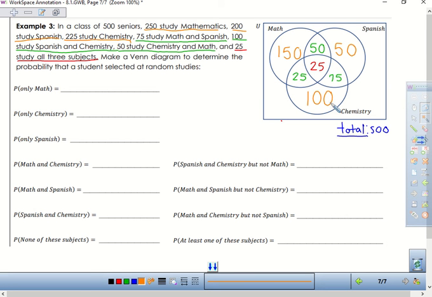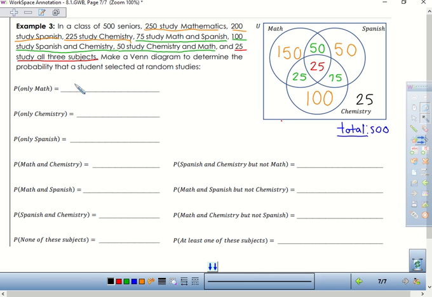Now we move on to the outside. It's possible to have a senior who isn't enrolled in any of those 3 courses, right? So how could I find out how many seniors of the 500 are not enrolled in any course? Subtract them from the total. And that amount is 25 students who are not in any of these bubbles. Now that we figured out our Venn diagram, I highly recommend one if you're doing a triple. It's one thing to do a double without the diagram. A triple without the diagram is very difficult. So I always draw a diagram when I do these. It's just too hard not to.